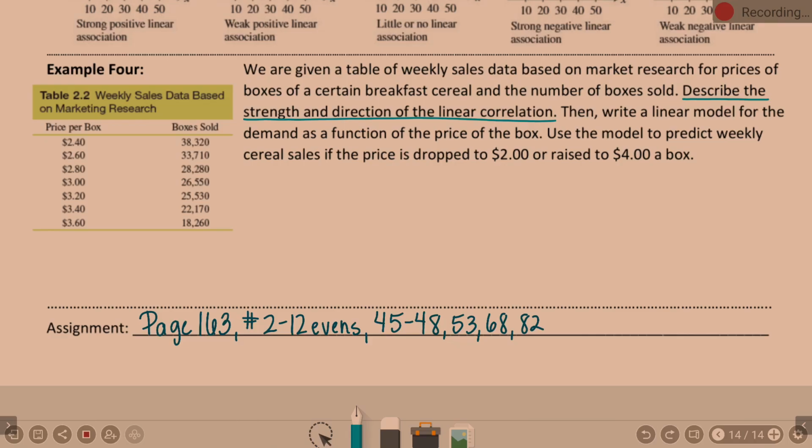When I've taught this at lower levels, that's exactly it. If we don't have a graph to look at, the price of boxes in order, yes, increasing order. So as the price of boxes goes up, the amount of boxes being sold is going down. So if you've got one variable increasing and the other variable decreasing, that is an example of a negative correlation. Now, strong or weak? Before we answer strong or weak, we're going to put this on the calculator because we're eventually going to have to get an equation. So, if you will, grab your calculators.